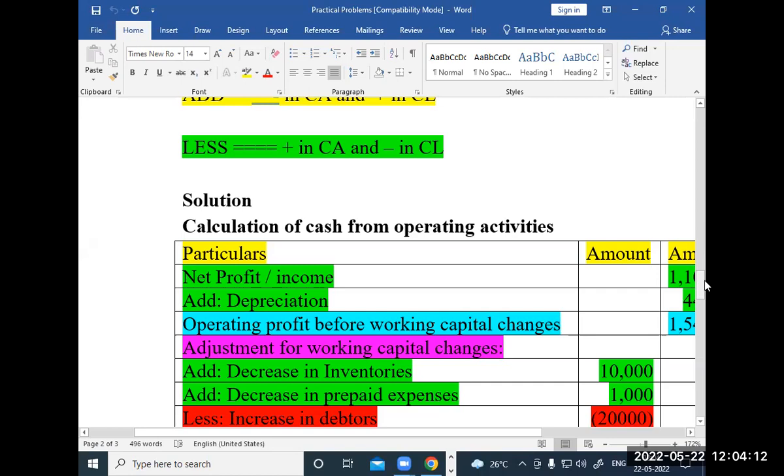Input credit you are taking, the difference, what you are paying. That's again operating activity. Without that, you can't do the business. Okay. You are a dealer registered under GST. You pay GST. Okay. After that, you are getting input credit. The difference between these two, if there is any liability you are paying, that is going to be an operating activity. Okay.